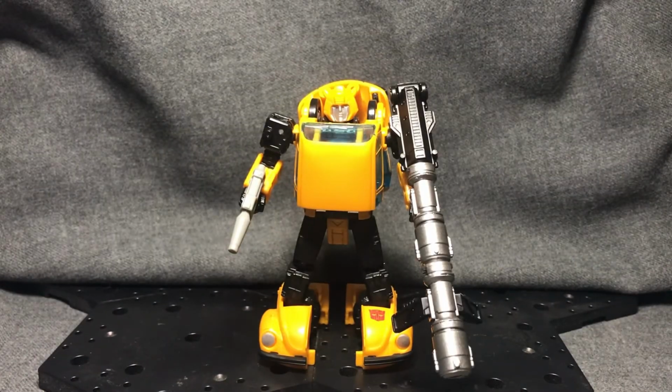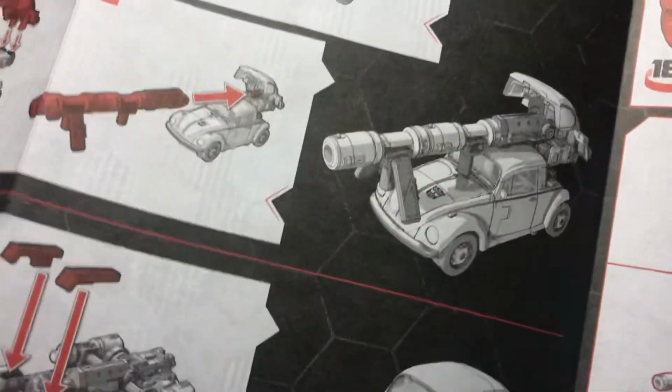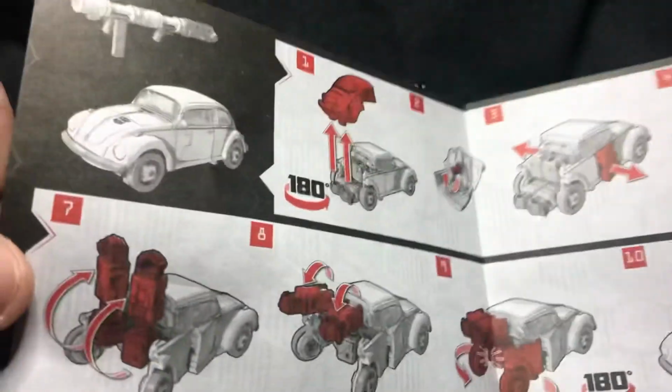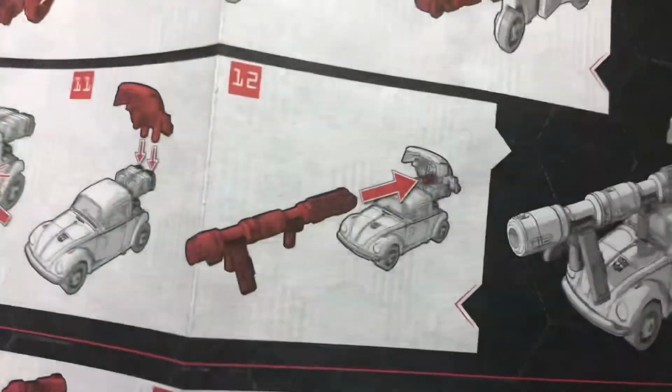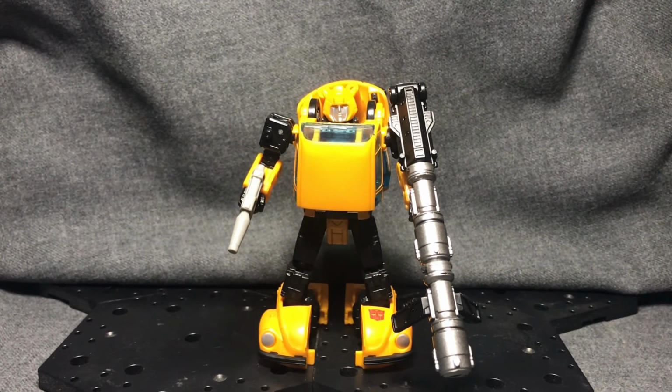Hey guys, last minute addendum. While I was doing some video editing, I went back to the box and pulled out the instructions, and lo and behold, that whole little weapons mode is documented in the instructions. I'm pretty sure these aren't in Cliff Jumper's, but I'm not entirely sure. I don't know what I did with Cliff Jumper's instructions at this point. But yeah, that weapon mode is documented. That's wild. So, just thought I'd let y'all know.